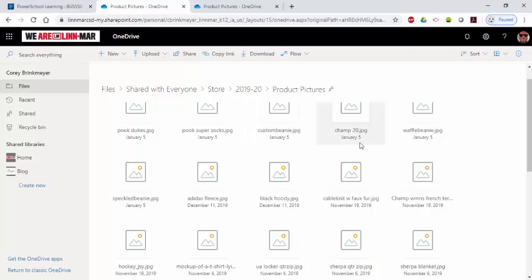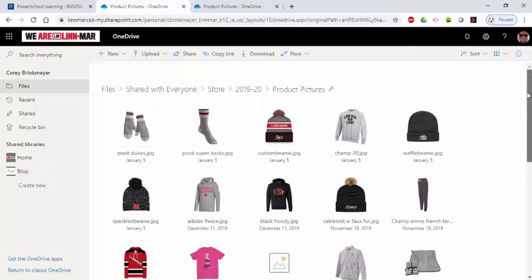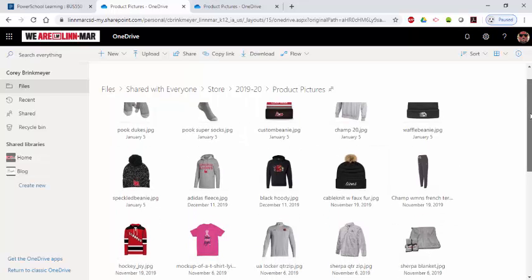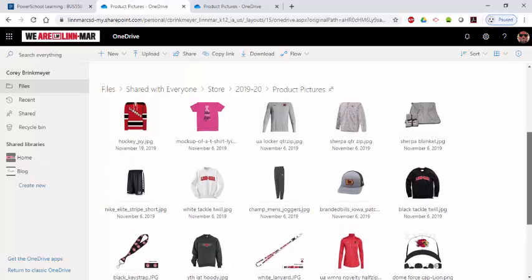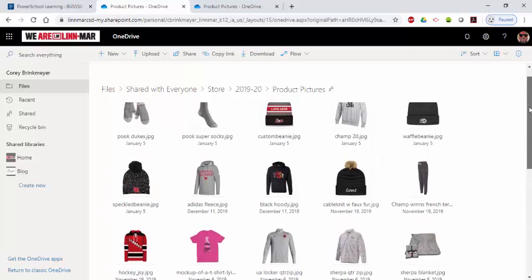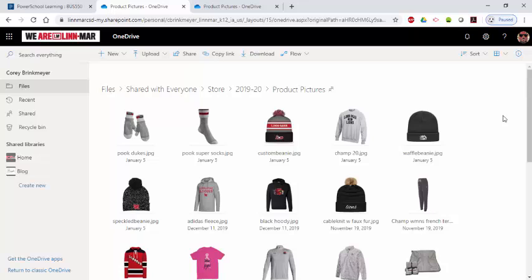I'll go into my product pictures, and these are all obviously items that we have purchased in this year. Some of them are ready to be displayed, some of them not so much, but just do the best that you can. If you don't get this view right away, just go up here to this sort, and it's probably by default chosen as list. Just change it to tiles.